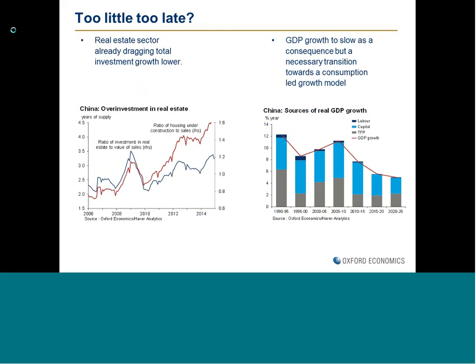And if you see the extent of overinvestment in the real estate sector, we actually estimate that it's going to take about 4.8 years to sell the properties that are under construction at the current pace of sales. And the fact is that new building starts are almost twice as high as real estate sales, which means that this excess supply is rising every month.